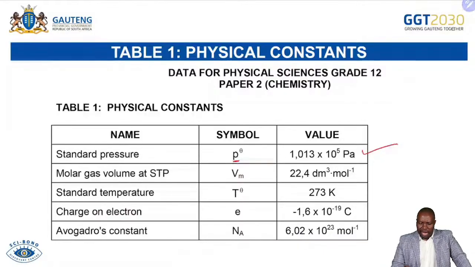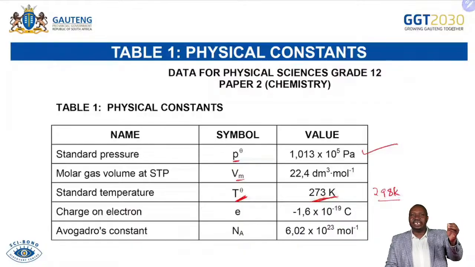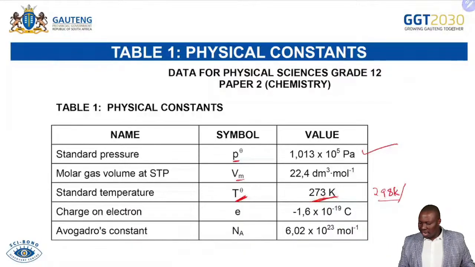Now you have your molar gas volume under standard conditions. Your molar volume is 22.4, but I'm interested in the standard temperature. Look at the standard temperature there. It is 273, but for a galvanic cell, the standard temperature is 298. So you can't copy the standard temperature from this table. It is 25 degrees Celsius. This is equivalent to 0 degrees Celsius plus 25. Hence, you must add the 25 there to get the 298 kelvins. So when you say standard temperature, you will say either 298 kelvins or 25 degrees Celsius.